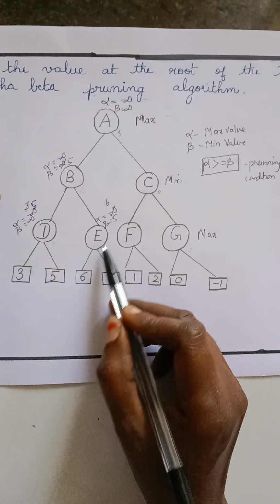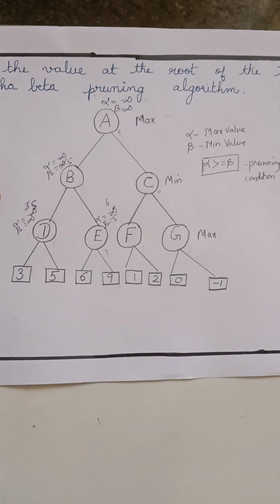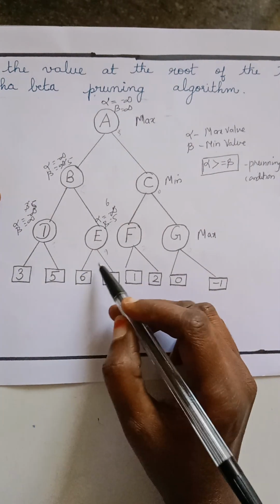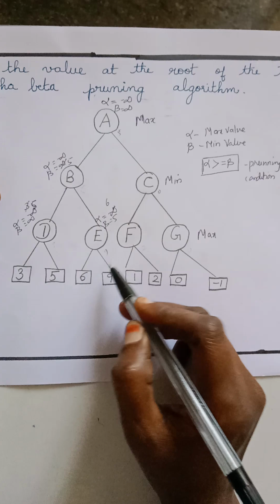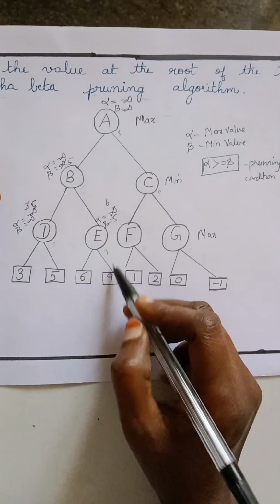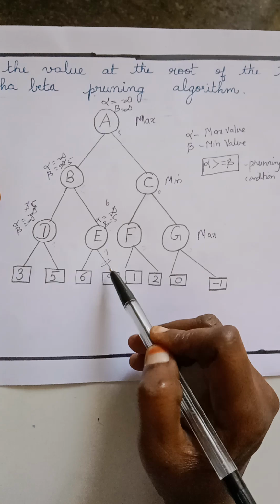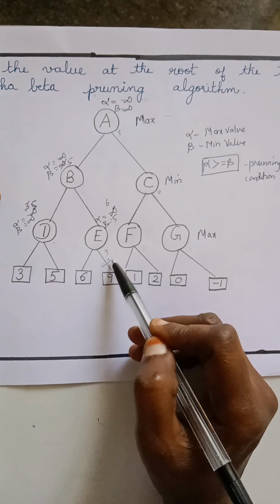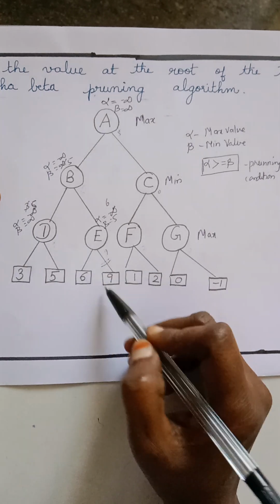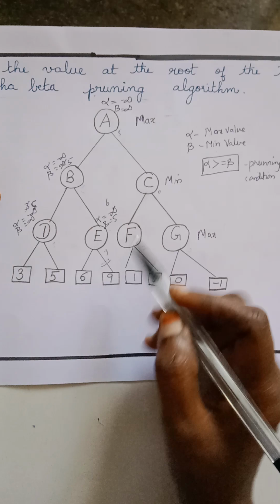When this condition is reached, you need not traverse the later part of this node. Here we have traversed left and reached the root, and we would have to traverse right only. But this need not be traversed because this condition is reached. Hence we can prune this part, so we will not traverse this node.